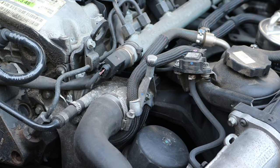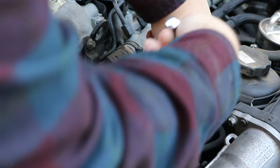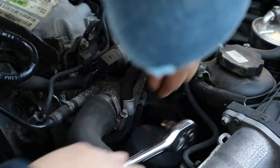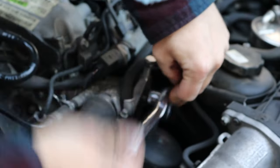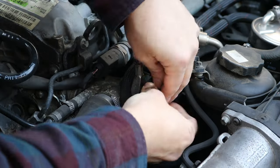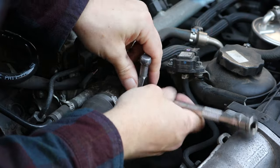So just start off by taking off the bracket for the engine cover mounting point here, and there is a certain order to do things in, so I've sort of put it in the correct order through the videos, but I'll reiterate what that is as I'm doing it. So it's a single E11, so just take that off and then we'll move on to the next step.